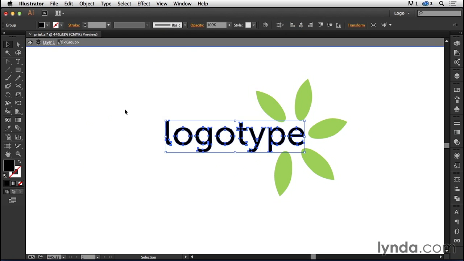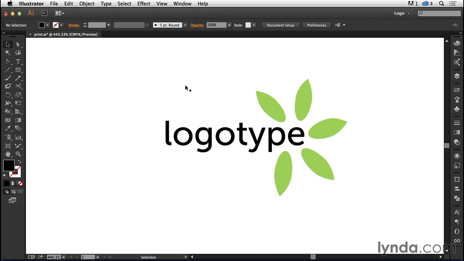Make sure you're working with a copy of the file here because you want to retain your original with the type as editable text. But for public versions of the logo, the type should be outlined. Even if the logo is all text, think of it as a picture. There should never be any possibility of people editing the text, nor any chance of the type changing due to missing fonts. Secondly, expand all effects.